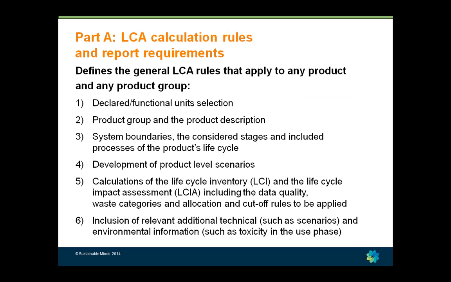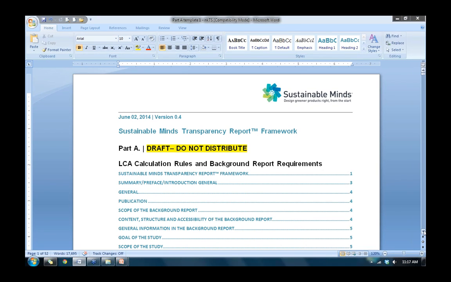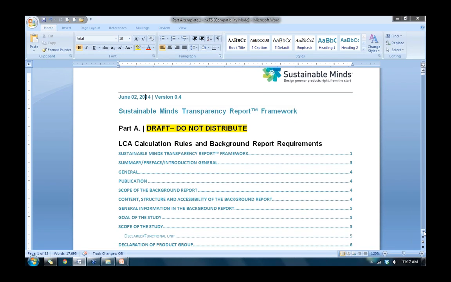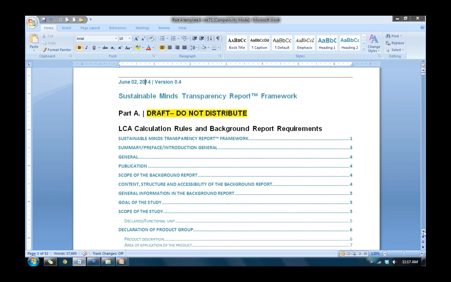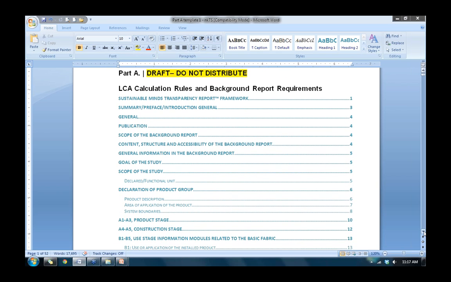And Part A is a very comprehensive document that details all the rules that apply to basically all products and all materials. An extensive report that is almost ready for external distribution.